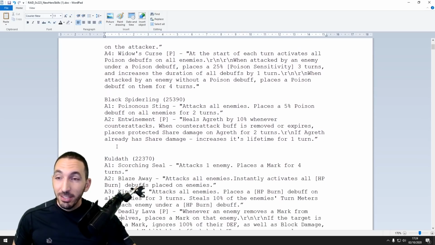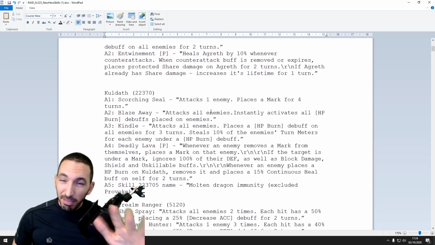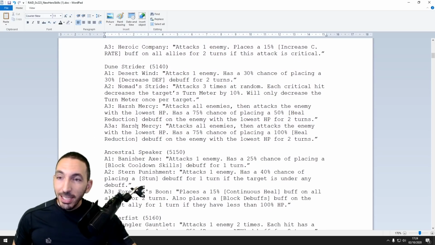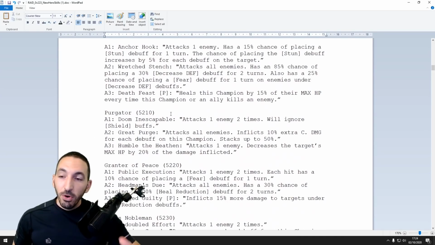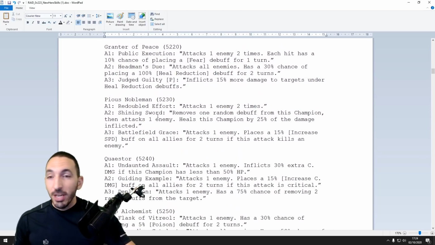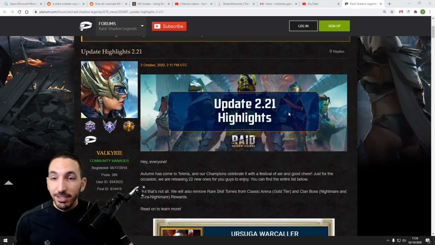They don't look like champions, especially the spider one. Cooldath, maybe it looks like a champion, but yeah. The remaining ones, guys, here in the list, as I said before, look like rares, champions, rare epics, and legendaries that we're going to have.